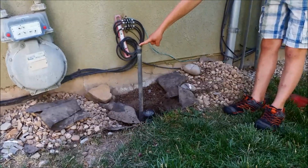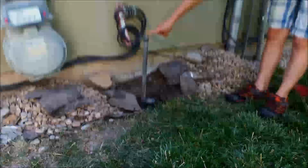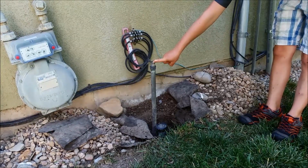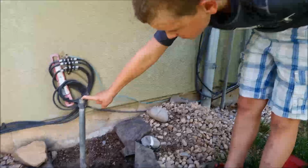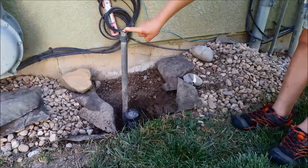So you can see this is the really tall shrub sprayer that we had here that was overspraying and missing this dry spot over here. And so by replacing it with a pop-up, it's going to accomplish two things. It's going to allow the dual spray pop-up sprayer to spray this dry area over here and hopefully water that better, because that head was way too high off the ground and it didn't have a dual spray, so it would just spray one stream of water and miss, and just water this green spot over here, but completely miss this dry area. And so the dual sprayer will water it, but also having a pop-up will make it so it won't get destroyed and hit by a lawnmower or some kid playing in the yard and breaking off that really tall head.